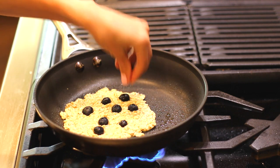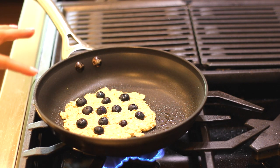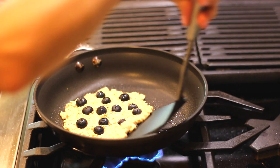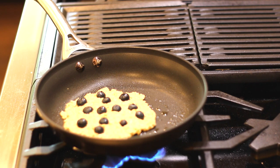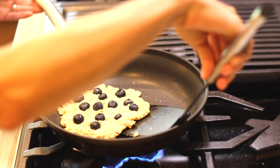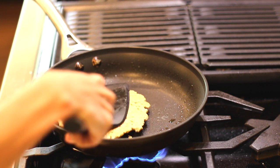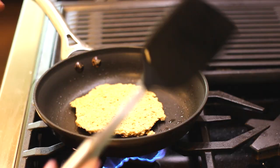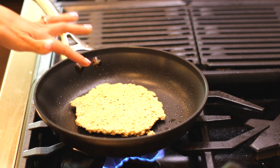I just go in and kind of place the blueberries — you can add as many as you want. One fruit that does not work out well cooking inside the pancake is strawberries. I tried that once and I don't recommend it. I do like to top it off with fresh strawberries before I eat it, but I don't like the strawberries to be hot in the pancake. Then just hang out and use a spatula underneath it — you'll know when it's ready. I can tell this needs a little bit more time to cook, so I'm going to let it cook for just about another 30 seconds. Okay, that's better. You can see when I put my spatula underneath it, it just slides right out. Then you're going to just flip it over and let it cook for about another 30 seconds on this side. I kind of like to press it too so those blueberries cook through — you can hear them cooking. You do want it to have like a golden brown color; that's when you know it's done.